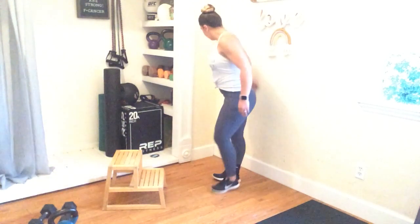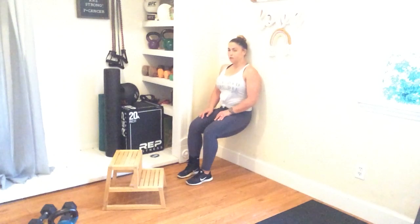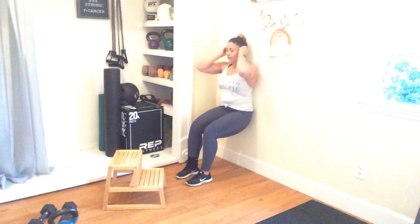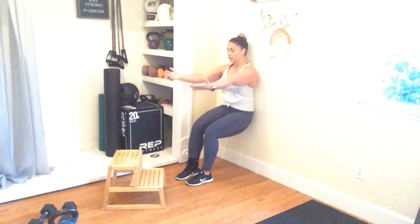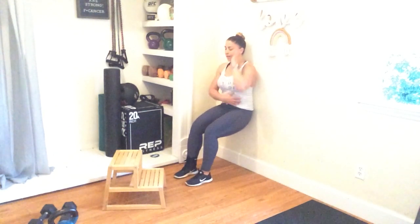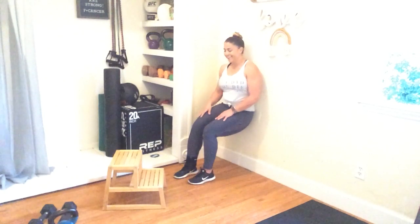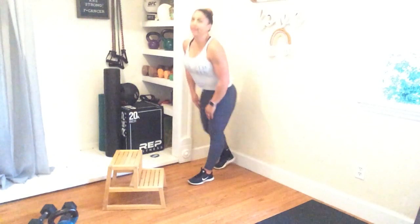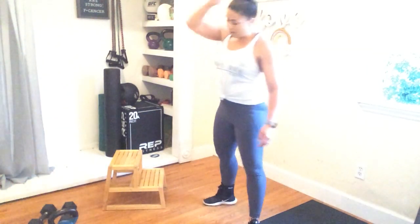All right, find somewhere comfy. If you just have to prop against your couch, prop against your couch, but sink into it. Okay, hold in that. You can march, you can hold your arms straight out, whatever you want to do, the Macarena, whatever you want to do, the Carole Baskin dance. 3, 2, and one. Good practice round. Sorry if that was a little awkward, but now you know the movement.